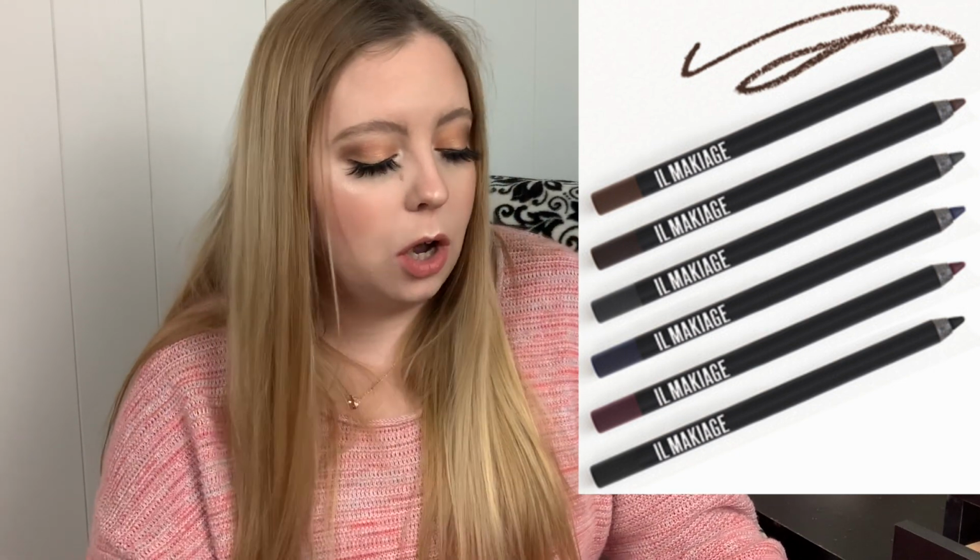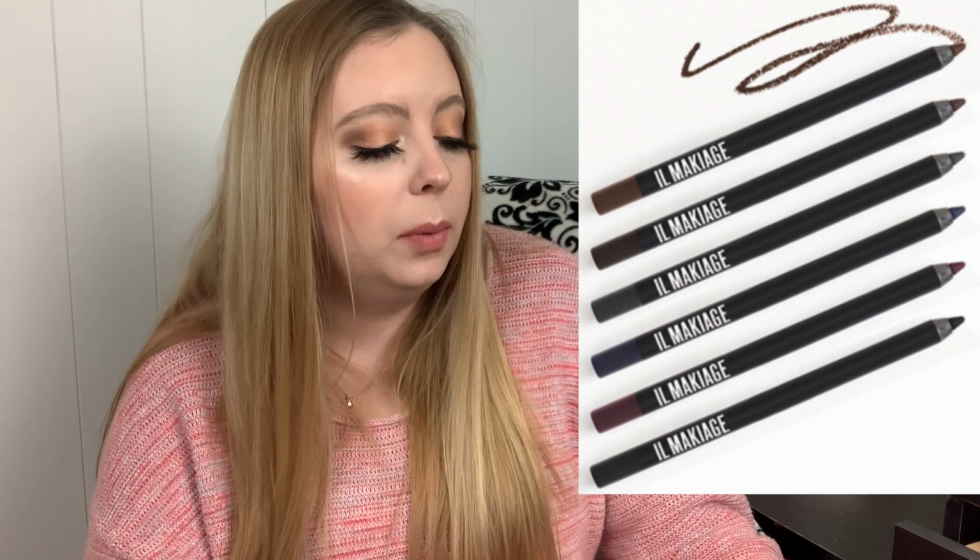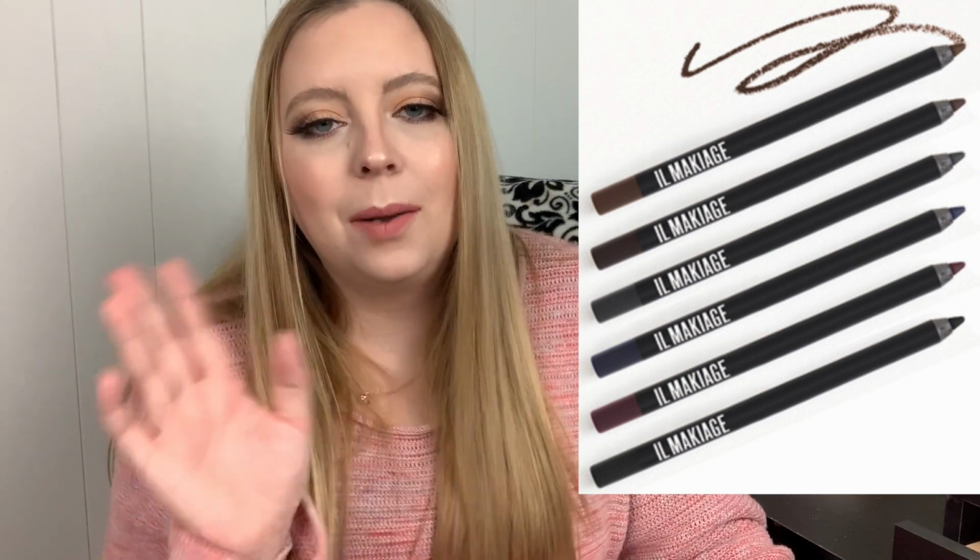Honestly, they're all dark and they have like, you know, different tones. Like one looks like it's kind of like a dark reddish plum color, maybe a green color, a dark blue, black, brown. I can't really tell, but I'm just giving you what I think I see. I think you guys would enjoy it. Not everyone likes pencil liners, but I prefer a pencil liner always down here. So, you know, we get lots of liners. Like every time we get a box, there's a liner, and I swear, but this one I think you guys could vibe with.